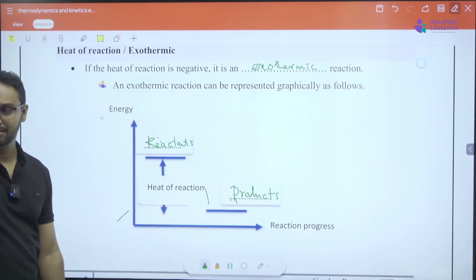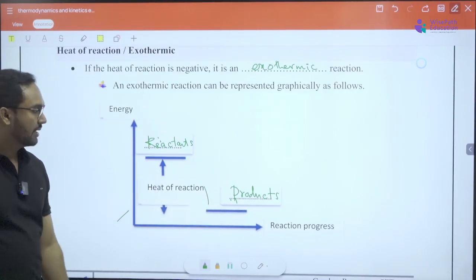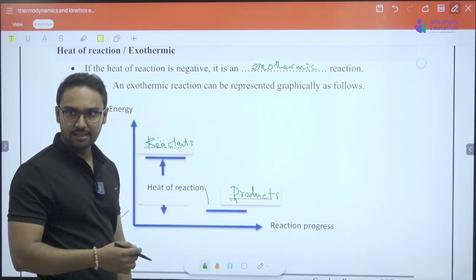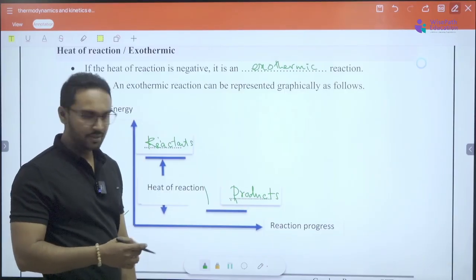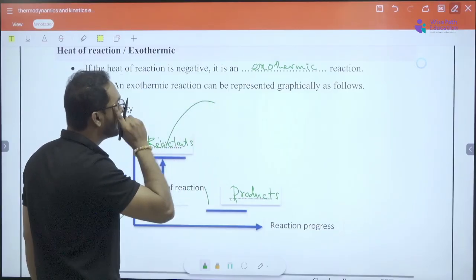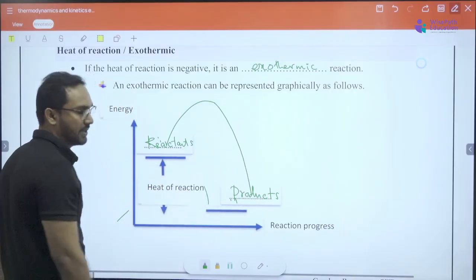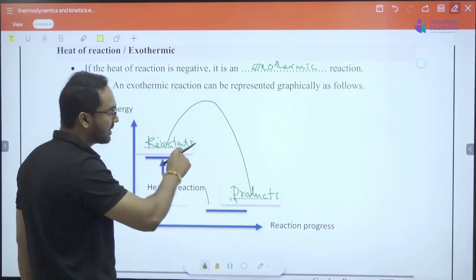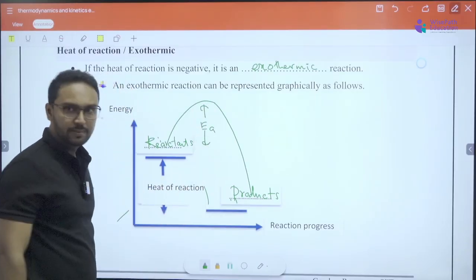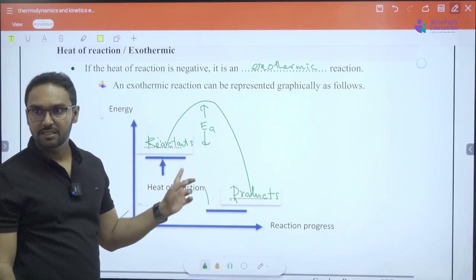Right? So the reactants to products. Now, as I said, the activation energy is always a jump, which means from the reactants there comes the transitional state, and then only the products happen. And the jump from the reactants to this transitional state is called what? Activation energy. So for a reaction to occur, you always have to have this jump of activation energy.